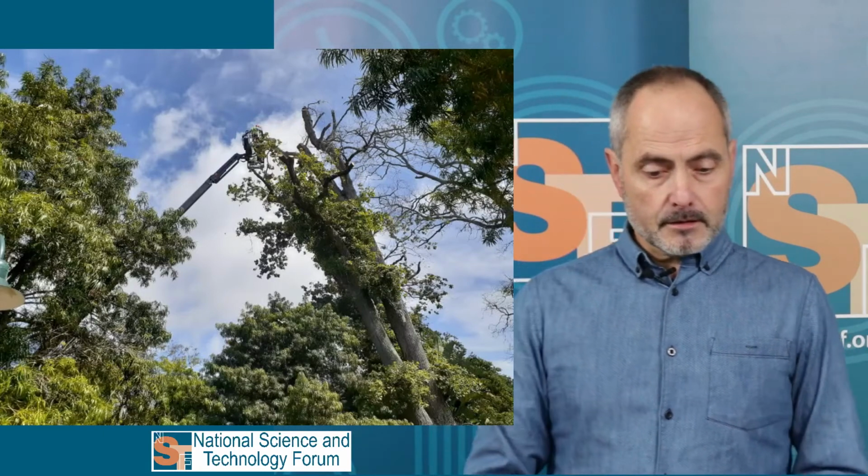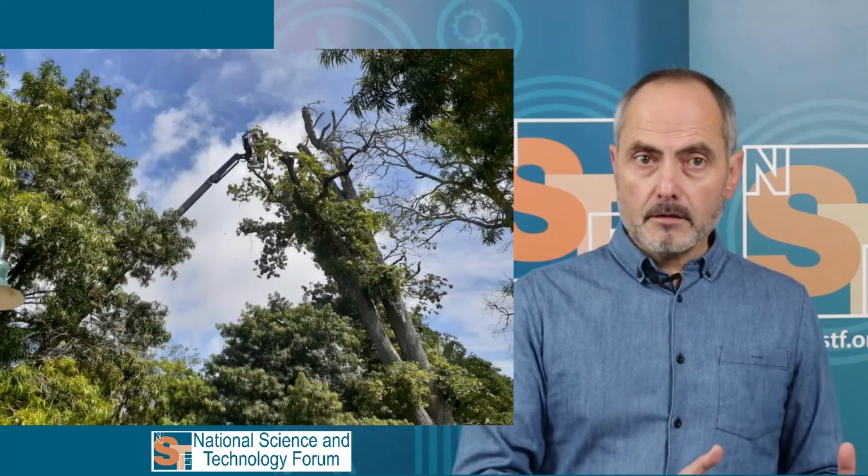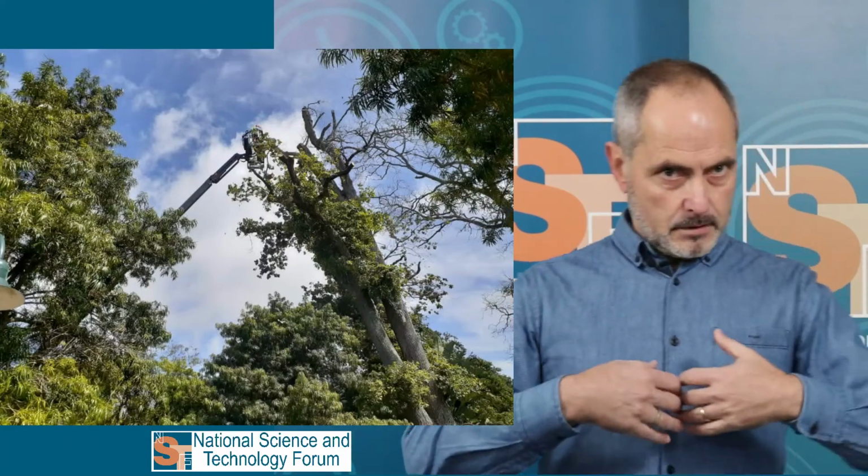Removing a big tree like this is very costly. It can be anything between 5 and 30,000 rand, depending on where the tree stands. So you can imagine that the costs of just removing these trees are immense, and these have to be carried by municipalities when it's street and park trees in cities, but when it's in people's private gardens, people have to pay for this, and this is quite a lot of money. So people very often rather leave the tree to die, and that becomes again a problem because the beetles start reproducing in that garden, and it can just become a source of beetles into the environment.